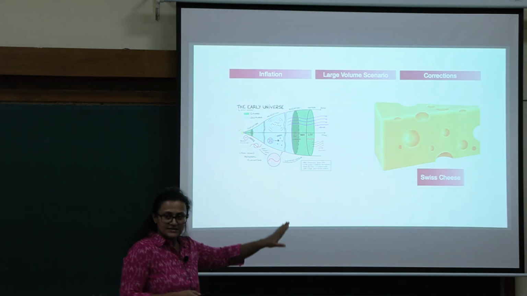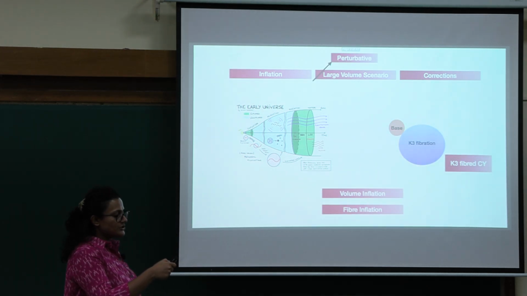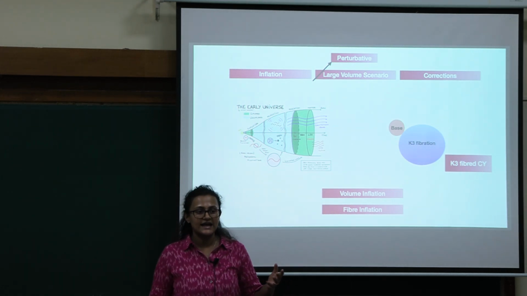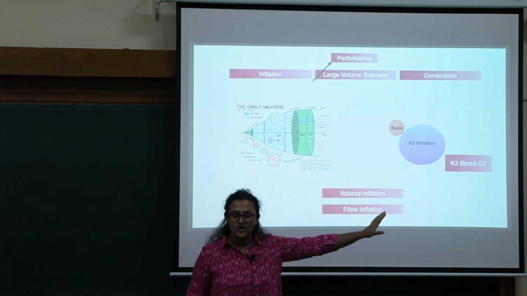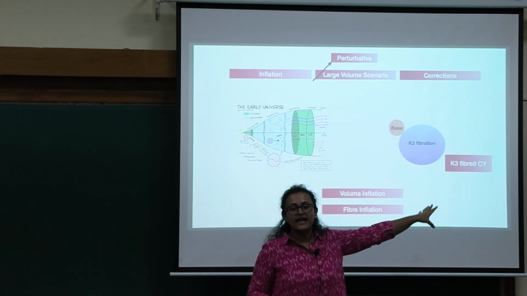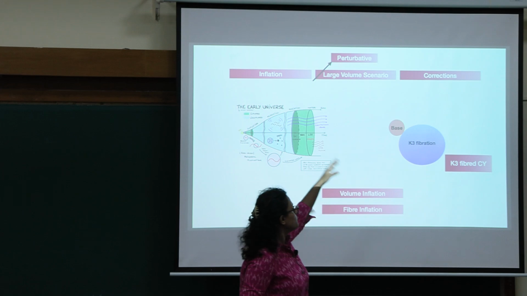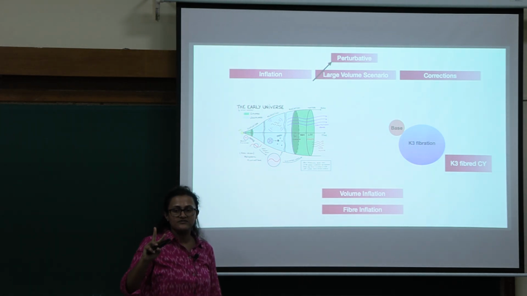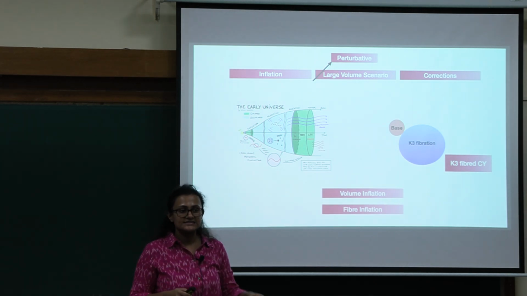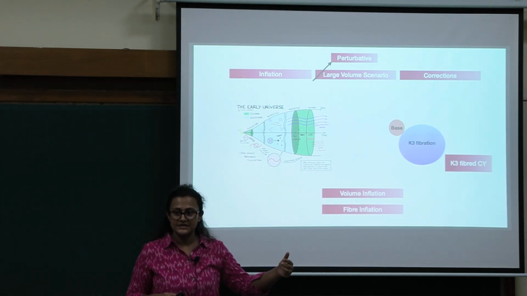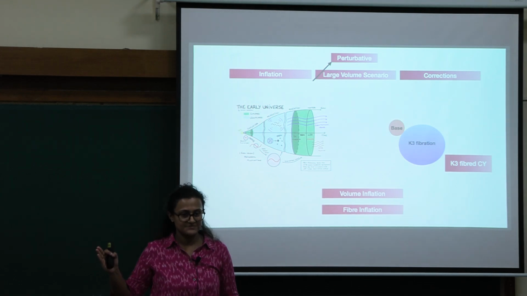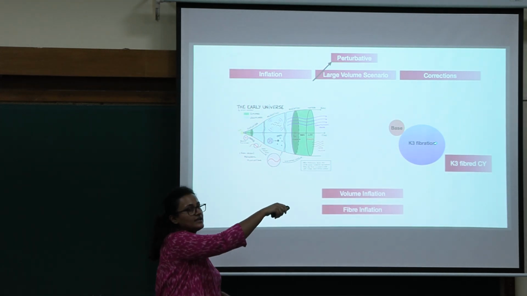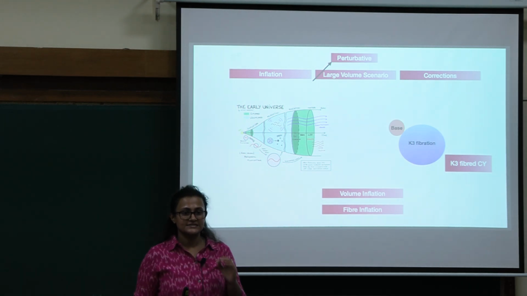So that is the Swiss cheese Calabi-Yau, and we are going to deviate from that, and we will be talking about K3-fibred Calabi-Yau. And what is that? It is again a 6-dimensional space where I have a 2D base and a 4D fiber, and I will be studying two inflationary models. In one case, the 6D volume of the internal space is going to drive the accelerated expansion. It is going to be my scalar field. And in the other case, the 4D volume is going to drive the accelerated expansion.